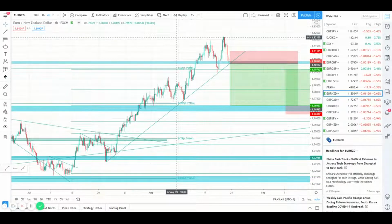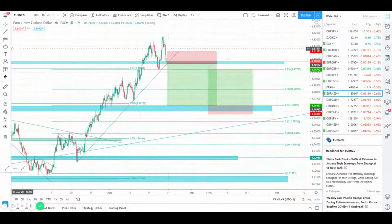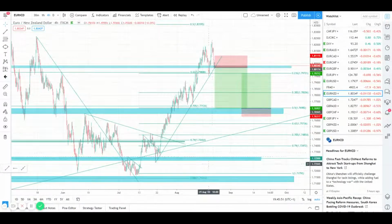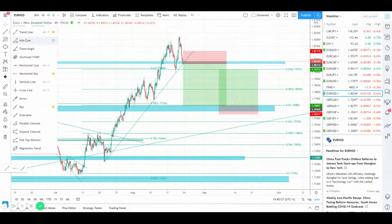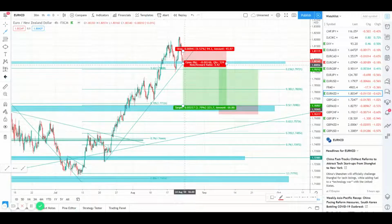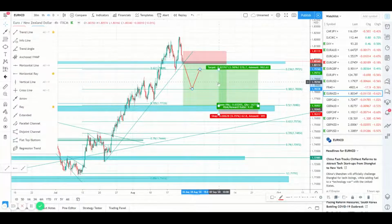Let's get the shorts in next week, and then we get the buys in, and then we'll short again, because I think we're maybe going to have a bit of downside here. We'll have to see what price action does, but we're ready to take it as it comes. Let's get a bounce down, sell down to here, and then we can probably get a retrace to retest the broken potential neckline as well as our 236.